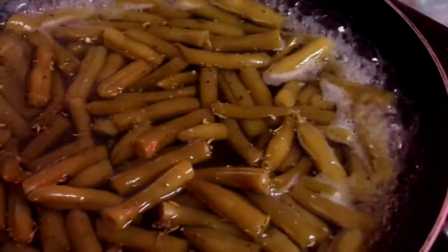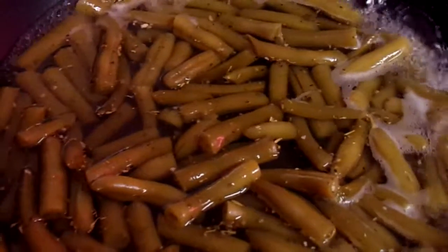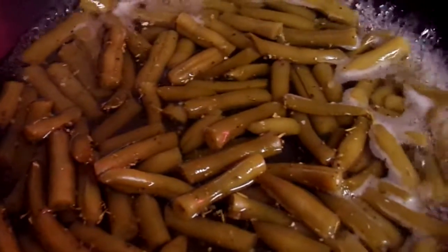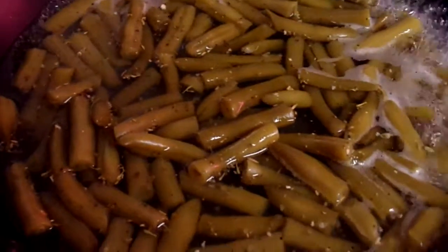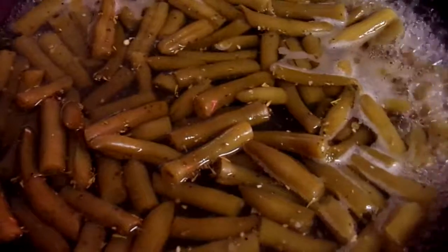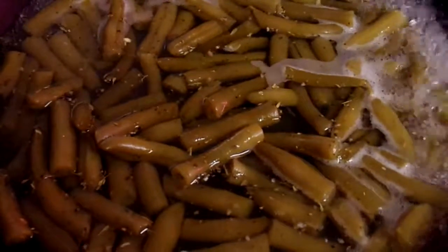That's what's on for today — green beans are excellent for you. Toss them in whenever you can into any meal, and every meal — okay, maybe not every meal, but you get the drift. Anyway, that's my two cents for it, and this is ciao for now. Praise God from whom all blessings flow.